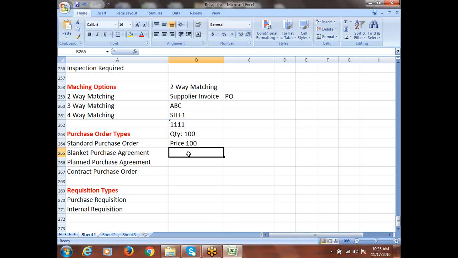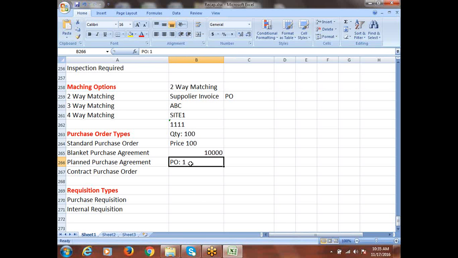Or else the total amount they gave is 10,000, invoice amount is 10,000, the details they gave, quantity is 100, price is 100. Now a very important thing, they will be giving the PO number also. PO number say 1. This is how I will get invoice from the supplier. When you are entering in the system, the normal process will be entering everything, but when you are creating invoice with two-way matching, simply I'll go and give the PO number.